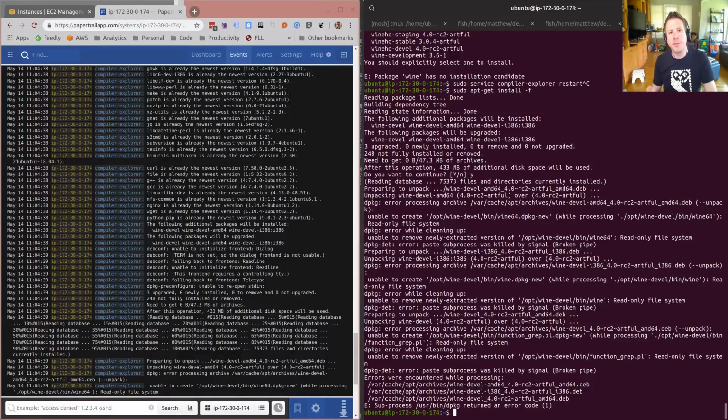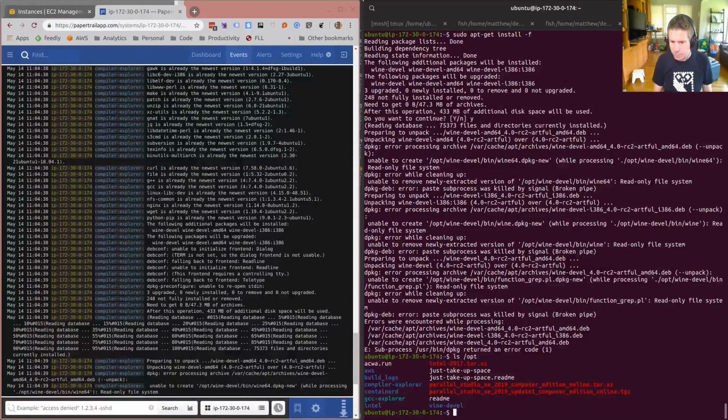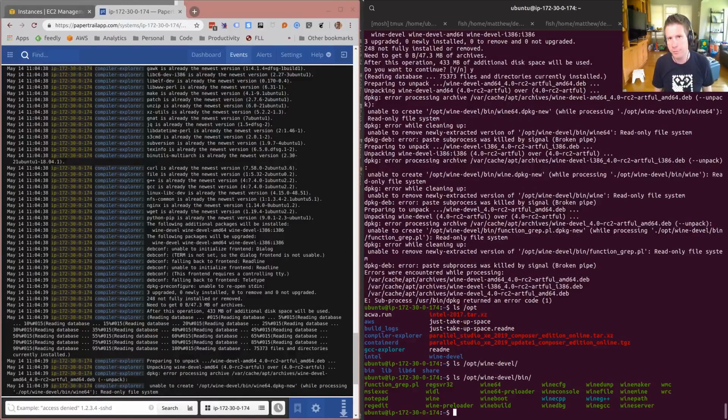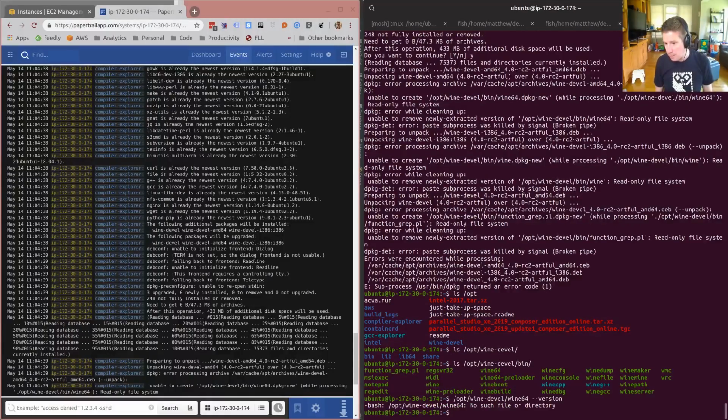And that explains it, right? So we were previously trying to install into /opt, and /opt, obviously, if we look at /opt, is the GCC Explorer network shared drive, which I have just deliberately and on purpose made read-only. Now, as it happens, it's already on there, of course, because something along the way has installed onto that network drive. So maybe I should just leave it. I don't like that at all. I don't like it. We don't like it, precious. What version of wine do we get if I run that? Yeah, Ubuntu land, it's okay.